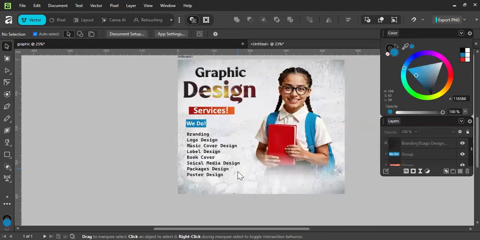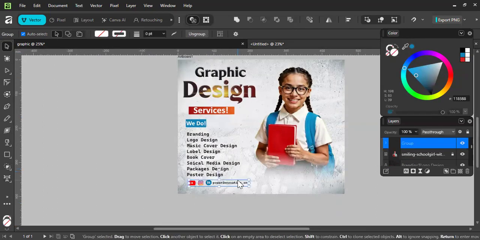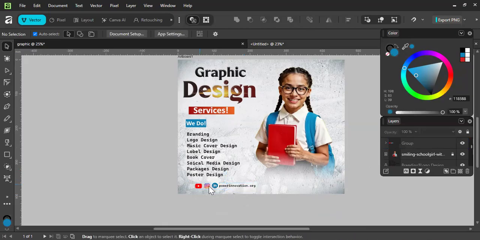Now I wanted to tell you how I got these icons, our YouTube icon, Instagram and LinkedIn. On Monday, I told you that when you want to get such kind of icon, you go to your browser and search for Freepik. Freepik is a place where you get free tools, background images for free.